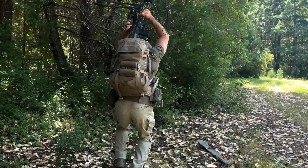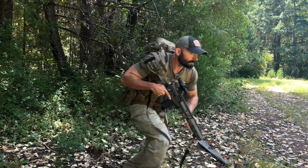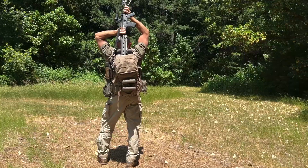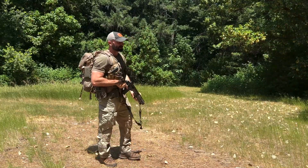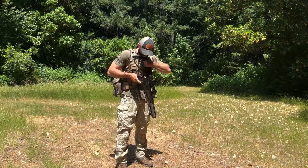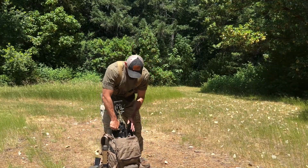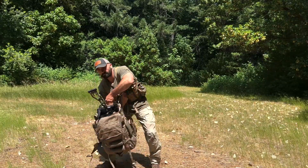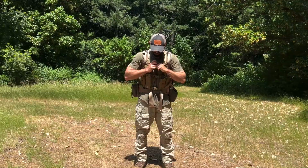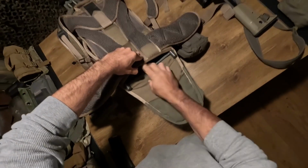As for drawing a weapon from the scabbard, it's very easy. Reinserting it, however, can be more difficult due to the compression straps tightening down on the pack. It's not that easy to put back in. In most cases, you'll need to remove the backpack to re-index your rifle properly. Keep in mind that once the scabbard is deployed, the bag won't stand upright on its own as easily. But the scabbard is padded and will protect your rifle in the event you fall on it or drop your bag or whatever.